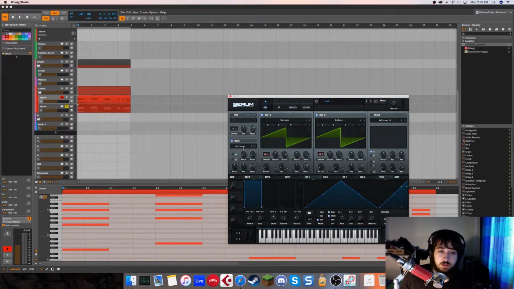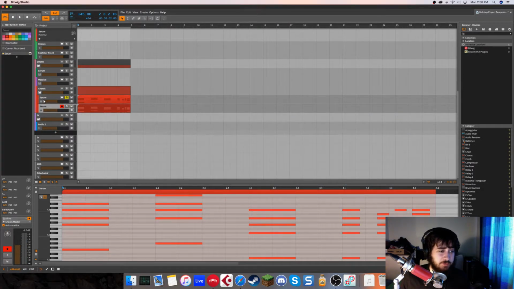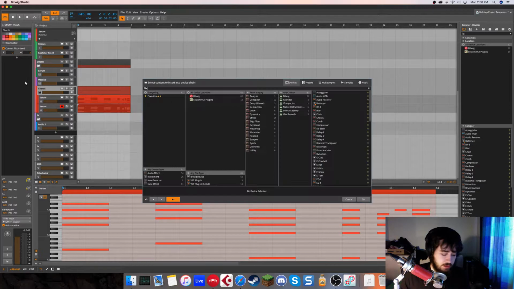Also, I forgot to mention, in my chords here for the supersaws, I like to add some extra notes. Those will come into play later when we do any sort of distorting on the high end for these chords. So we have this layer now. We can get started on some compression.